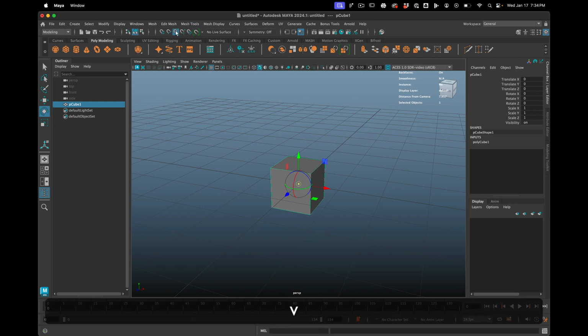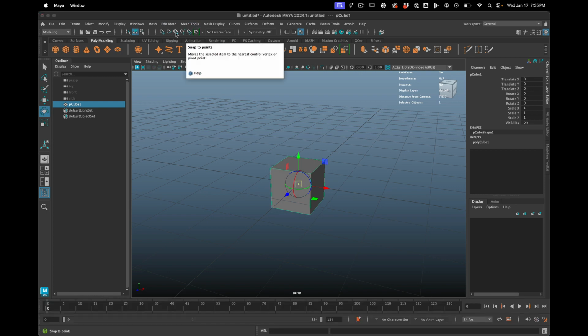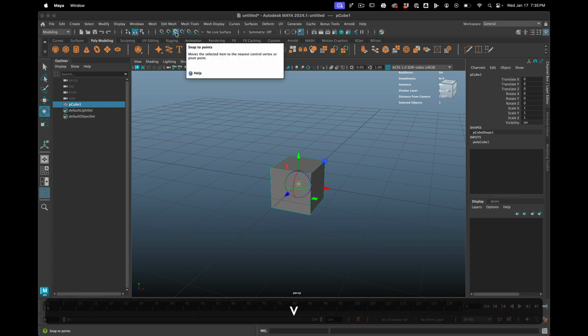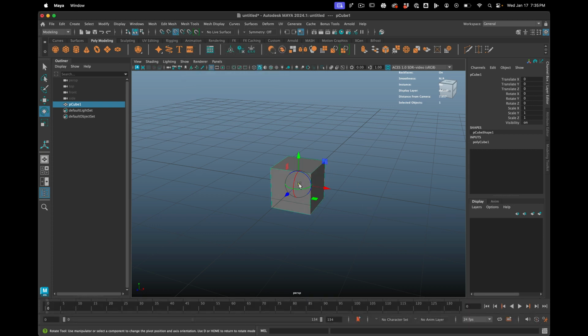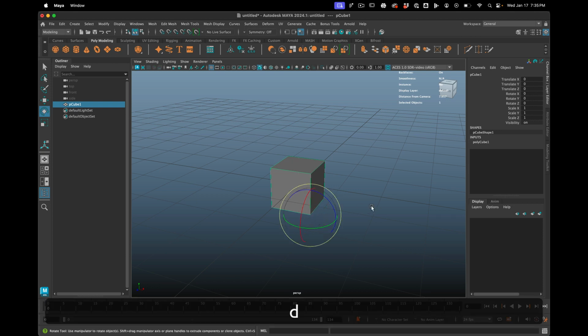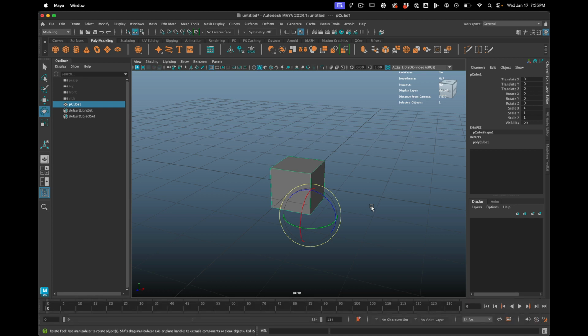And up here, a magnet lights up, right? So when I hold down V, it's snapped to vert. So now, when I move it, it's going to want to come to one of these corners, which is great. Okay? Then if I hit D again, now the pivot's in one of the corners.